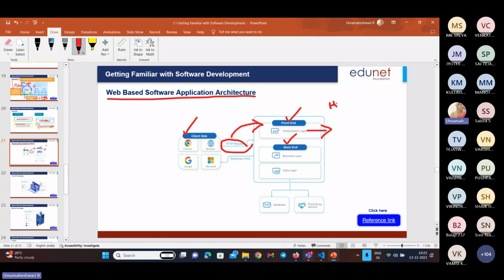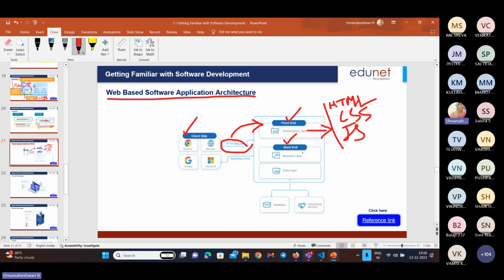Whatever we are trying to create for the front end, we can take it as an example. So HTML, and then some CSS, and some JS. These are what we can call the presentation layers, the coding part.